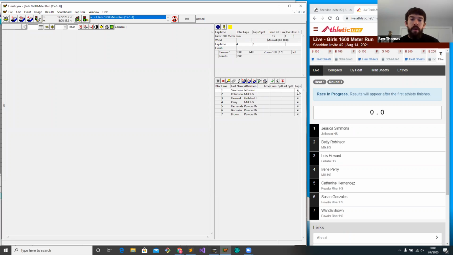This can help as maybe it's not so important if you've only got 7 people in a mile, but if you're trying to do, let's say 20 people in a 3,200 meter run indoors, you've really got to keep an eye on this. And if someone seems to be falling behind, it very well could be because they're getting lapped, or it could be because you missed a split. So let's go ahead here and start getting some data coming in.